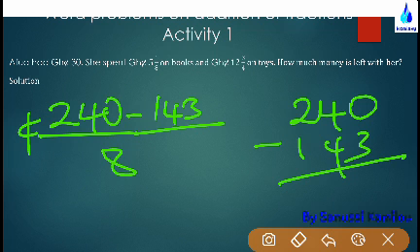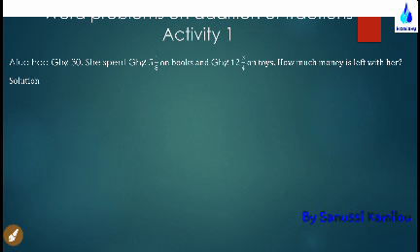So we have learned how to do decomposition, or someone will say I borrow. So let's borrow from 4 because we can't do 0 minus 3. So we are getting 10. 10 minus 3 will give us 7. This one we are now having 3. So we cannot subtract 4 from 3. So we are going to bring another one here, making 13. 13 minus 4 will give me 9. Now we are having 1 here. 1 minus 1 is what? 0. Okay, so for that matter we are having 97 out of.